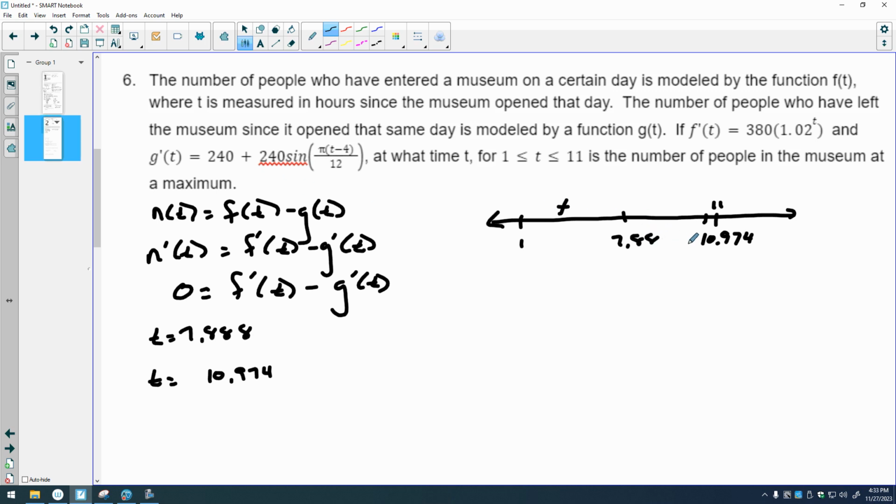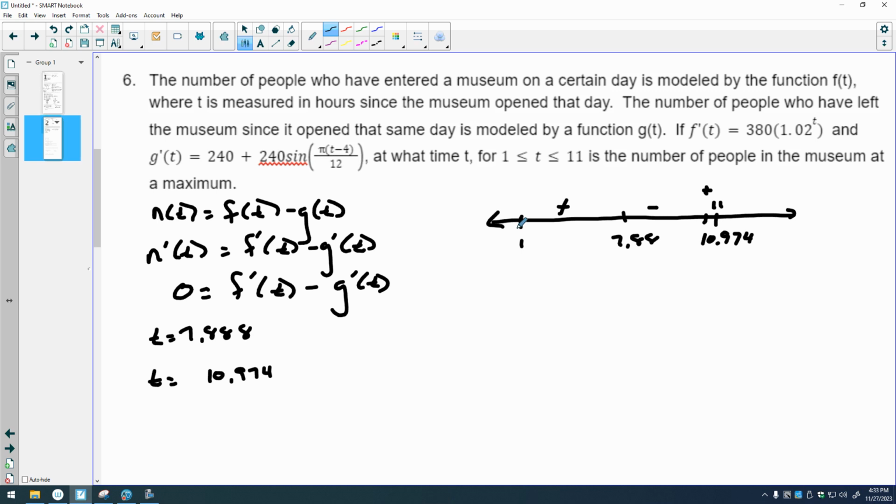I'm going to plug in 8, something between here and here. And when I do that, it becomes a negative number. And when I plug in something between these two, it comes out to be a positive again. Okay, so it looks like I have a relative max here, and I have a relative max possibly at 11, but I don't really know at the 11. But I have a min at 10.974.